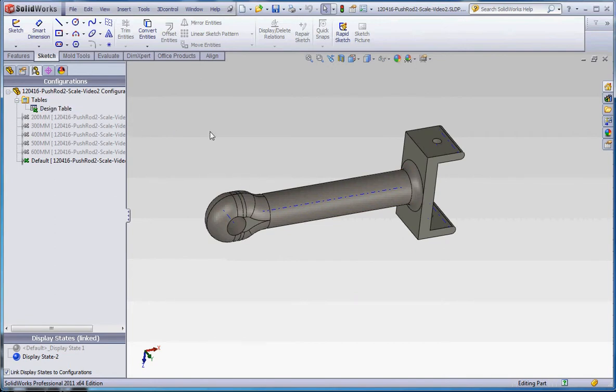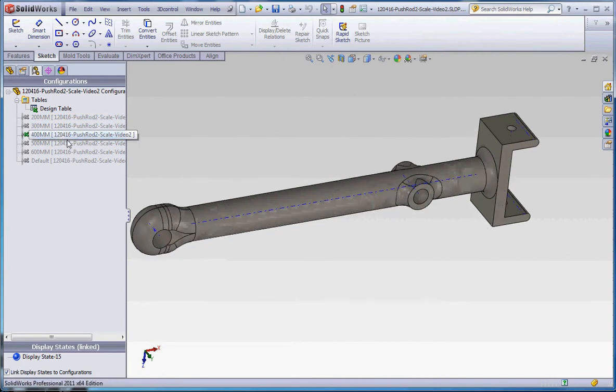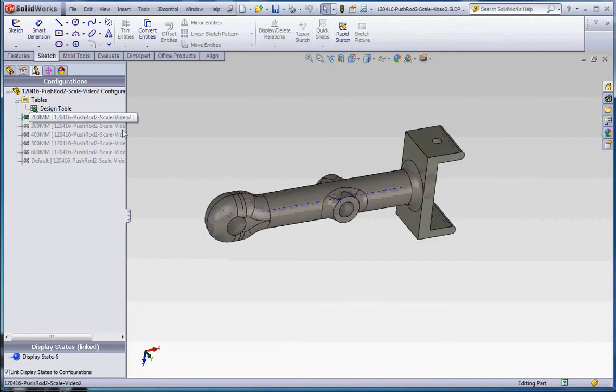In regard to the next film, I'm going to show you how to, well, no, we're not doing this right. Yes, we want to make sure that we do have those bosses in there, which we do. So in the next film, I'm going to show you how to set up equations and how to derive this boss feature with a linear pattern by an equation.